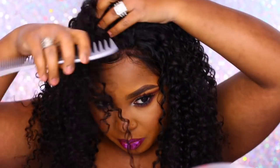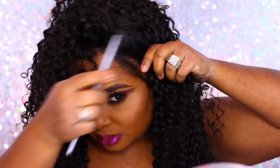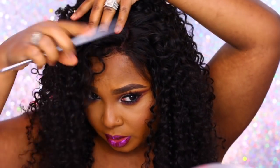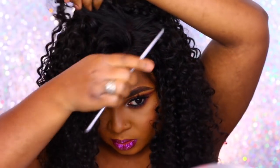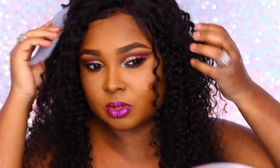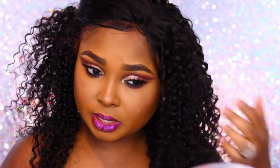Okay, so I'm just gonna make a part right here. Not combing through the hair, I'm just making a part, and seeing if I can get the hair to do something else besides what it's currently doing. The curls itself are pretty. It's just the wig is small.